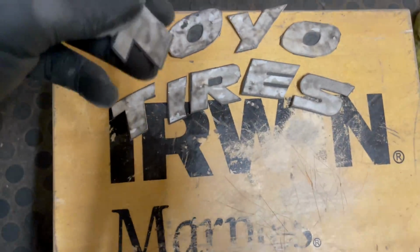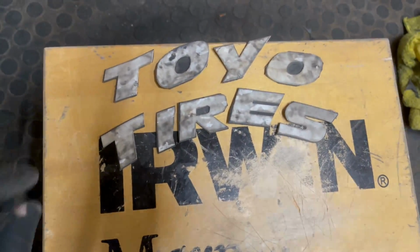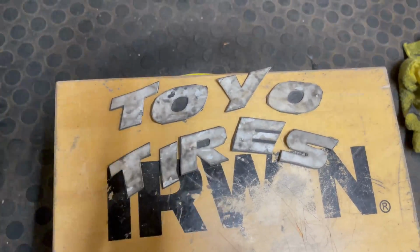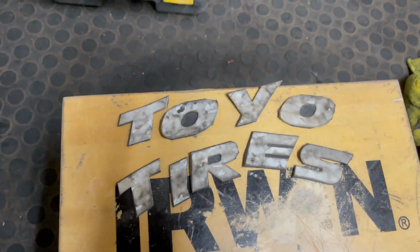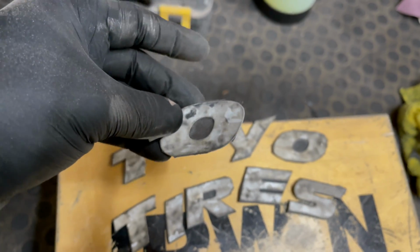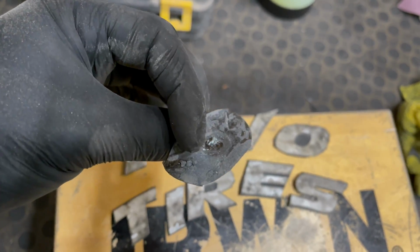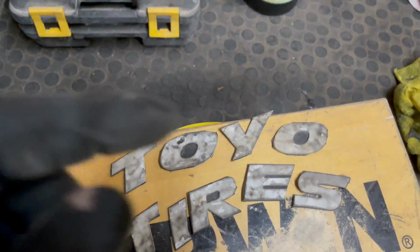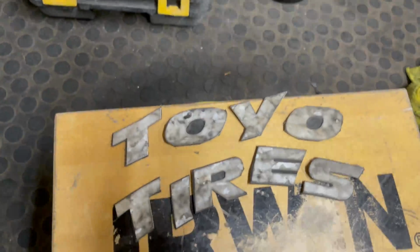So here's what I'm left with. I know they look dead grubby just now, but my hands are really dirty from obviously the sanding, but a wee bit of solvent cleaner should tidy these up well. I think these will definitely hold on a lot better this way than the one piece way. So I definitely think to anyone that's buying these stickers, take the time out and cut them out and bond them on. I left the insides of the O's and R's so that it's like a full surface to bond to in the back. I don't know if it'll make any difference, but it's probably better having a bigger key for the likes of that than try to get the glue around about the circle and then sticking your fingers to it, because it does get messy.